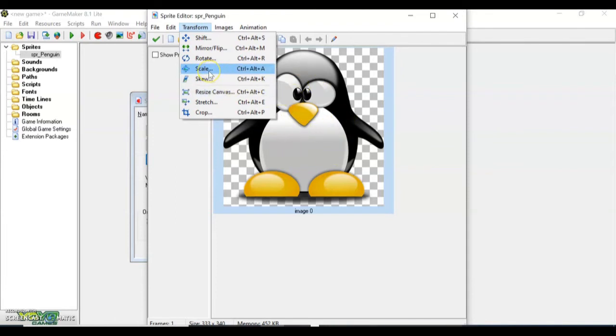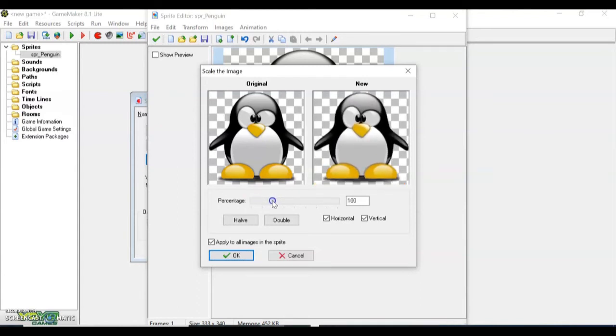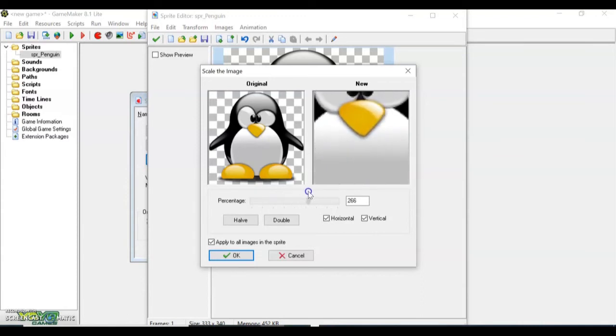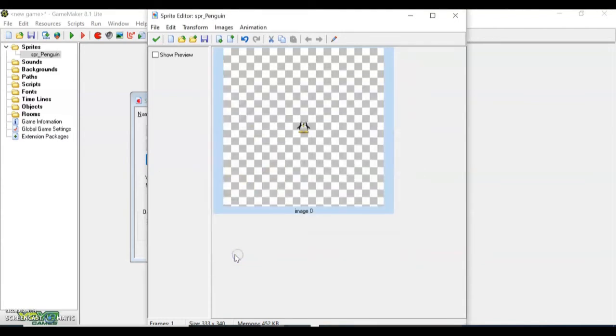So I'm going to scale mine, and it's automatically set in at 10. If yours is quite a fair bit larger than mine, you might even want to go maybe 7% or 8% of the size. Or if you've got one that you're wanting to make larger, again, you could zoom it right in by cranking the percentage right up. So I've got about 10%. I might actually make mine slightly smaller at 9%. So it's not going to go there, but 8's close enough. I'm going to go OK.